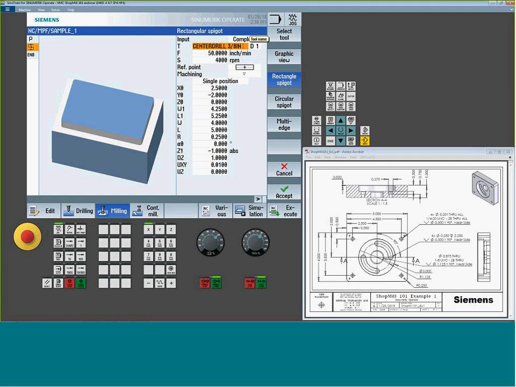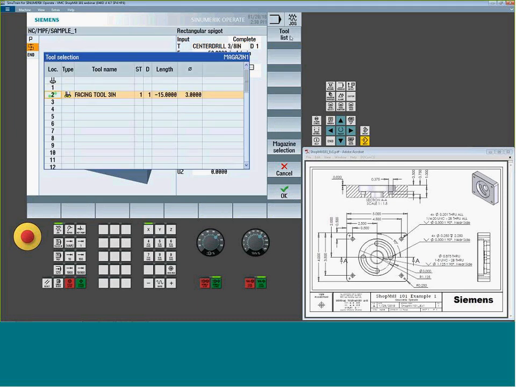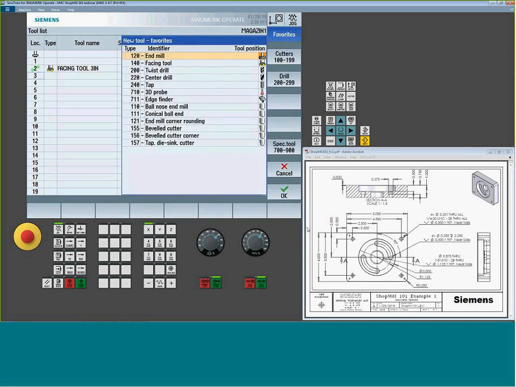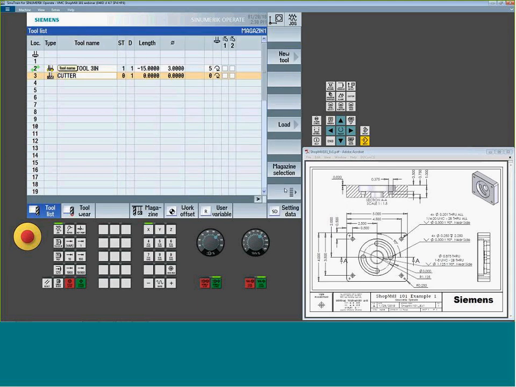First question is going to be, what tool am I using for machining this out? So I'm going to go to the select tool. I'm going to go back to my tool list because we need to create a new tool. So now in pocket 3, I'm just going to build a new tool. It's going to be an end mill. And I'm going to call this my cutter 3/4 of an inch. So that's my 3/4 of an inch end mill. Again, give it a basic length. I'll keep the same lengths for this example for now. When we get to really run the part, you'll obviously have to set these.